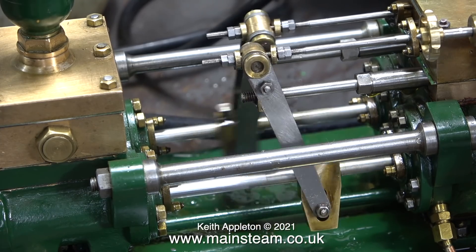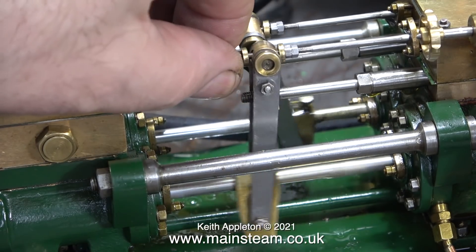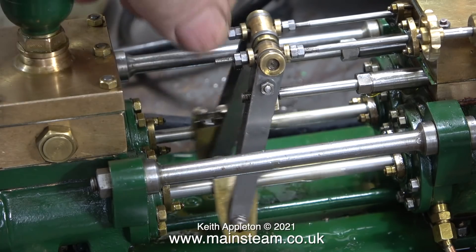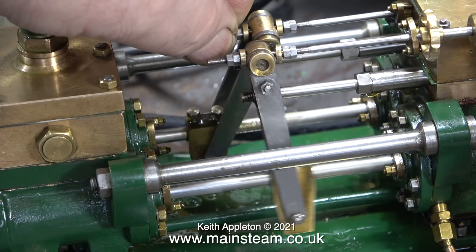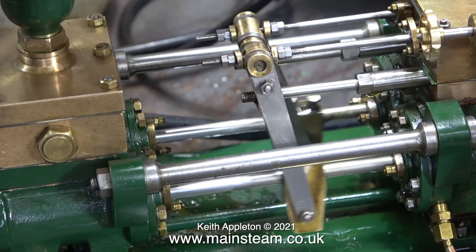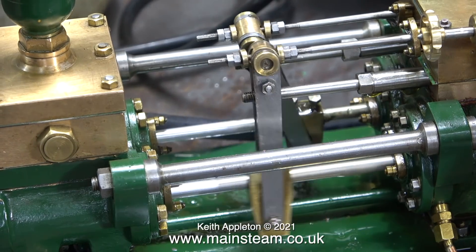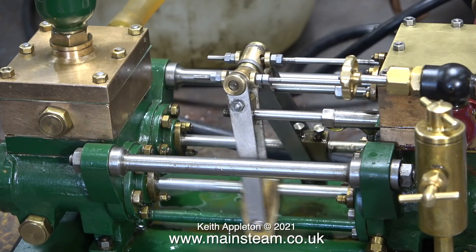After this video I'm going to tweak it off camera. Making these videos is not simple — a lot of the time I have to do the job whilst watching the viewfinder. Sometimes I get the image wrong, and that's usually when things are going very well. I think the timing is quite close at the moment and far better than when I put the valves in the wrong way around.